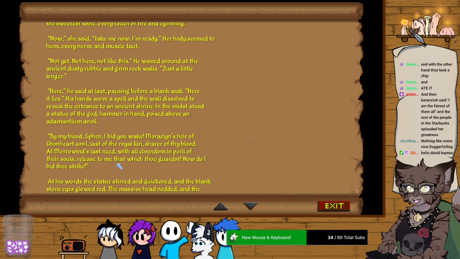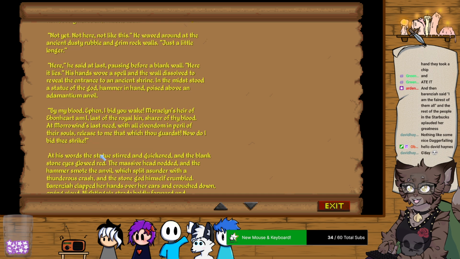By my blood, Ethan, I bid you wake. Morriland's heir of Ebonheart am I, last of the royal kin, sharer of thy blood. At Morrowind's last need, with all elvendom in peril of their souls, release to me that which thou guardst. Now do I bid thee, strike!